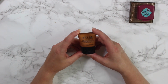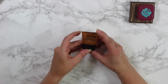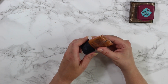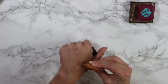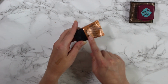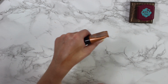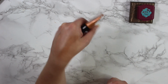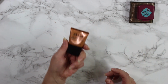I do have this one left, and I know I'm definitely not going to keep it. It is from Stila. It's a Stay All Day Beauty Balm. This one has an SPF of 50, so it's most likely expired, yeah, in 2016. But let's go ahead and just swatch this for you guys. The main reason that I'm getting rid of this is, first of all, I don't like these cream products, and second, it is so dark that it looks really muddy on my cheeks. Oh my gosh, guys, just imagine what it looks like. You can see what it looks like on my hand, and imagine that on my face. So this one's definitely going in the trash.